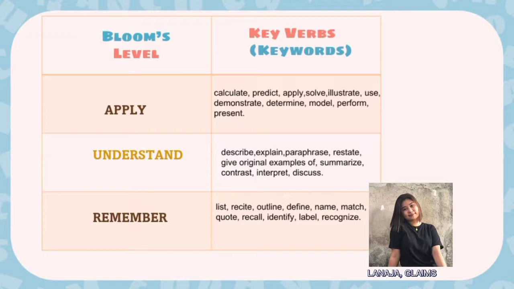The third level is to apply. The key verbs are calculate, predict, apply, solve, illustrate, use, demonstrate, determine, model, perform, and present. One of the examples of this level is by the end of the lesson, the student will be able to apply what knowledge they gained about their lesson, for example problem solving, role play, or report presentation.